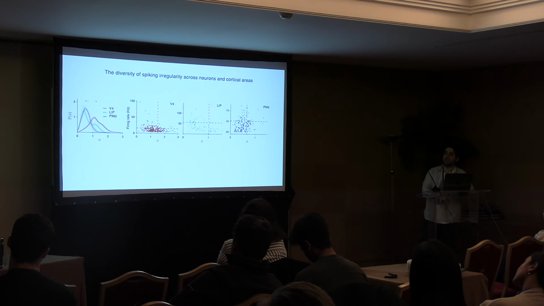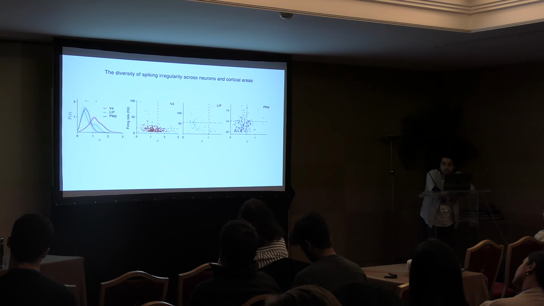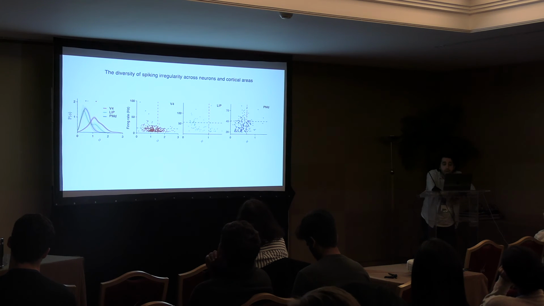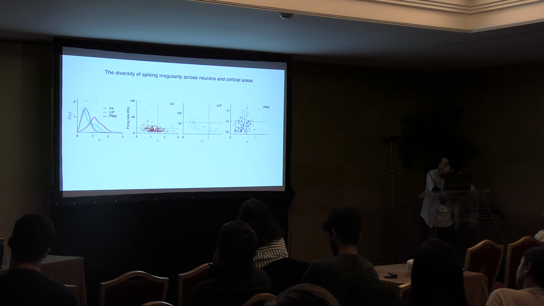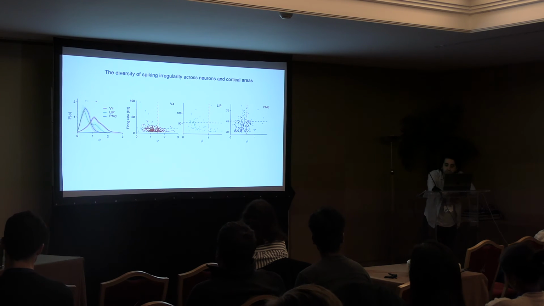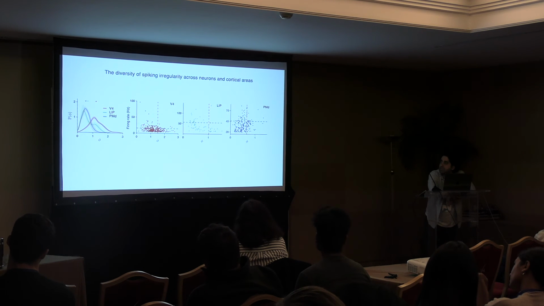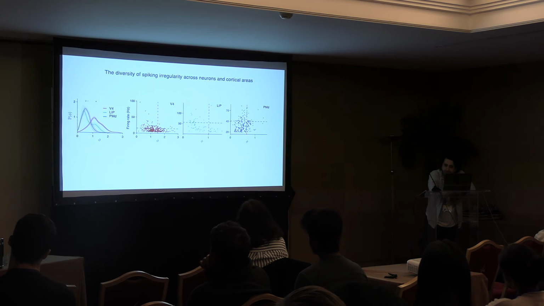So I applied it to many cortical areas. The areas span different stages of the cortical hierarchy, from sensory V4 to association LIP and premotor area PMD. The figure on the left shows the distribution of spiking irregularity across different cortical areas, and what we see is the diversity. We see many regular neurons in LIP and PMD. We also see many super-Poisson neurons in V4. Some particular neurons behave like Poisson, but not all of them. We also see that the diversity of neurons in V4 is much larger than in PMD and then LIP. Okay.